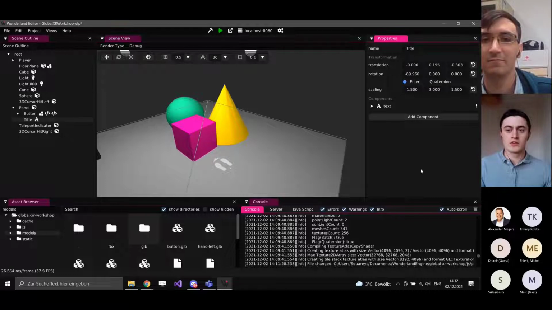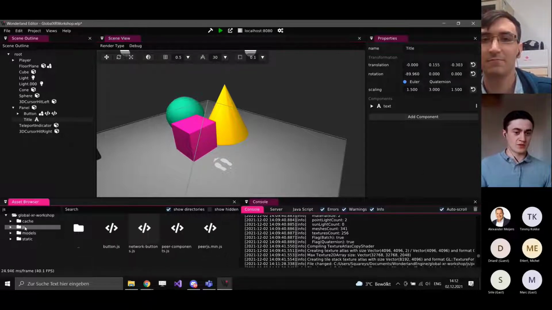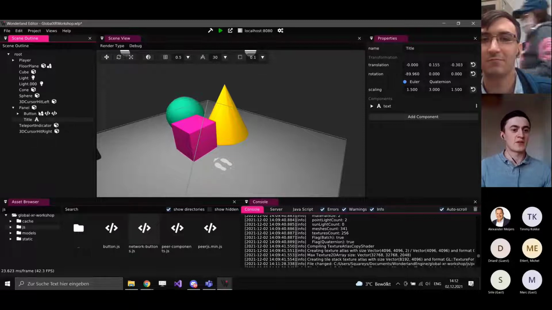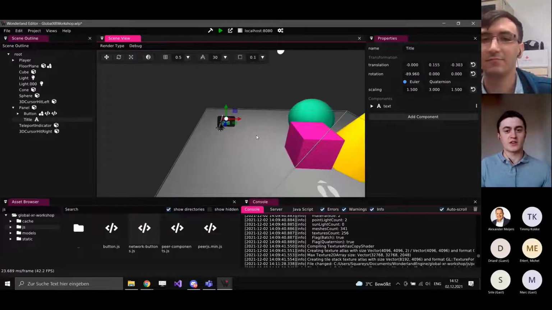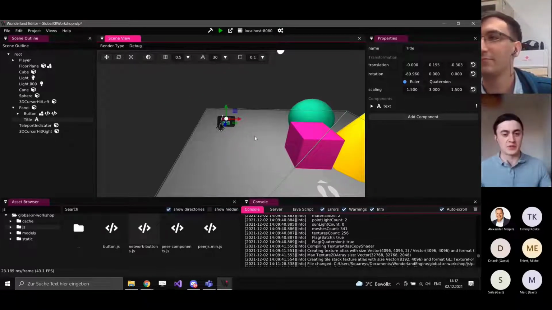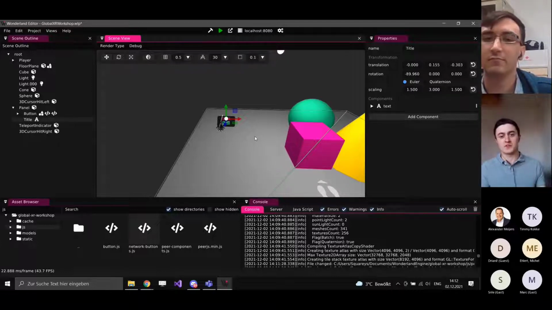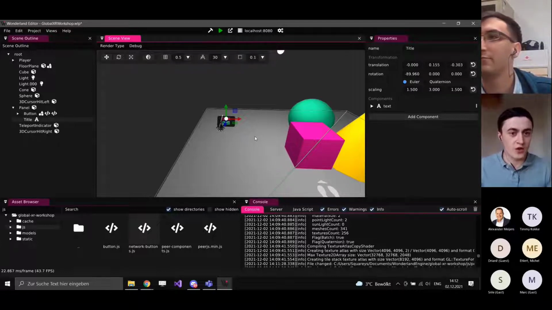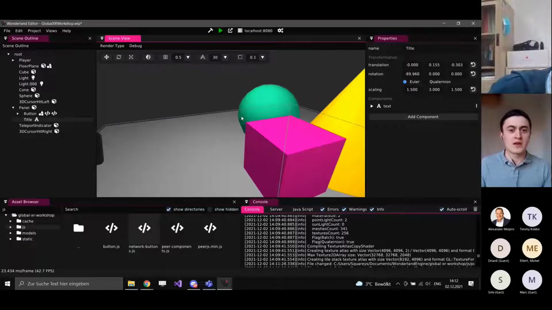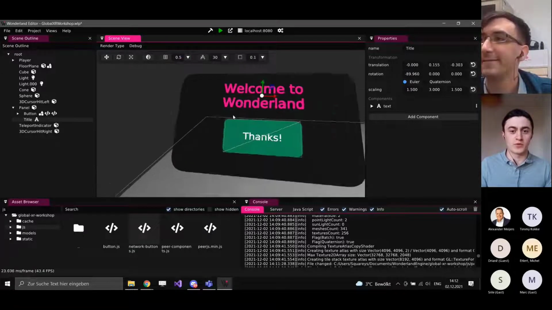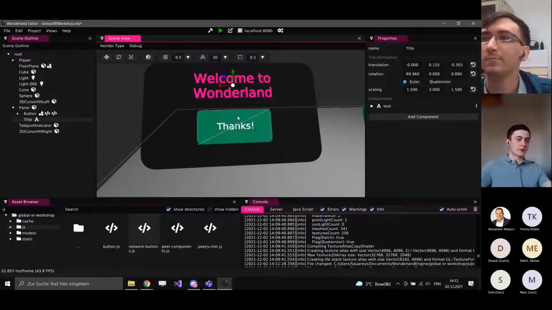Okay, so with the JavaScript files copied down here and the models copied down here, we can now go ahead and set up the joining and the hosting for a multi-user experience, right? Because multi-user obviously requires some form of networking. So we're going to add two buttons, one with which we can host a room and one with which other people can join the room that we hosted.